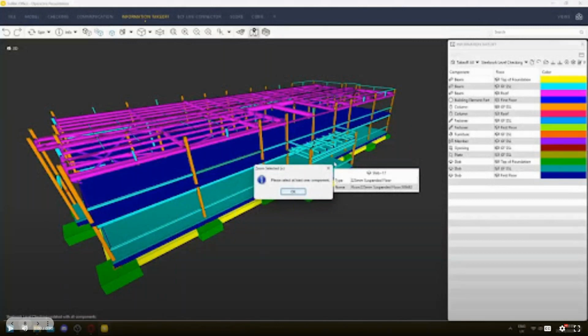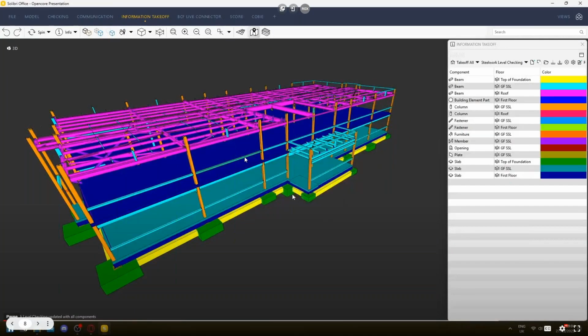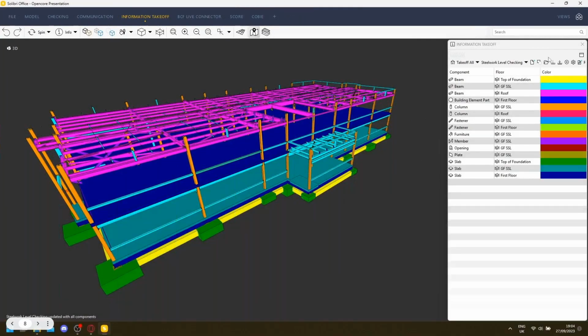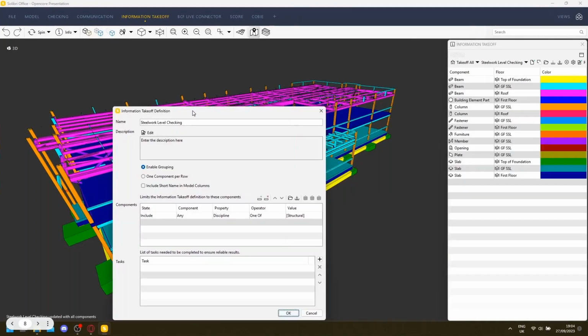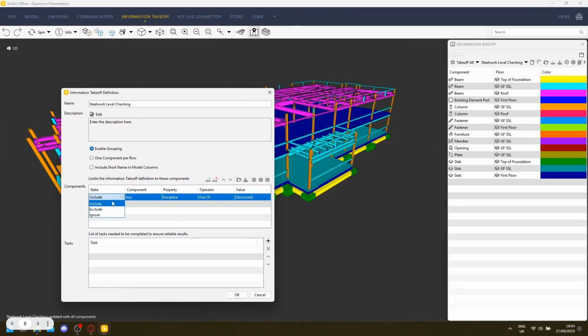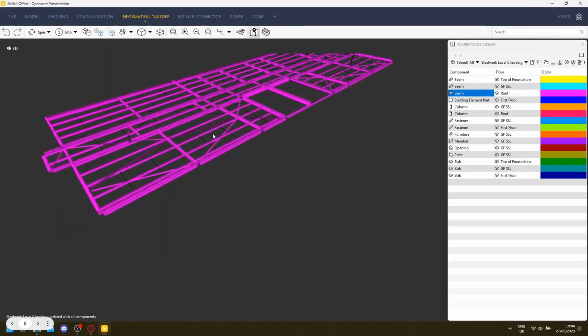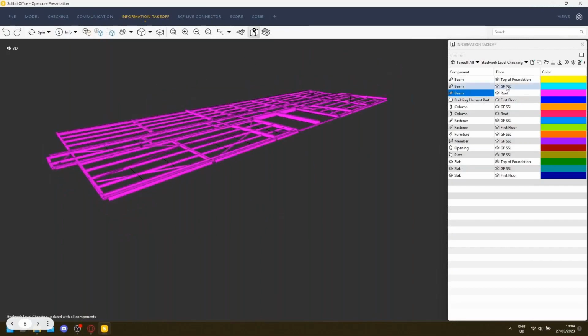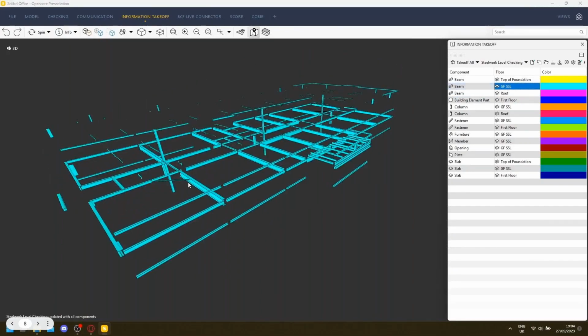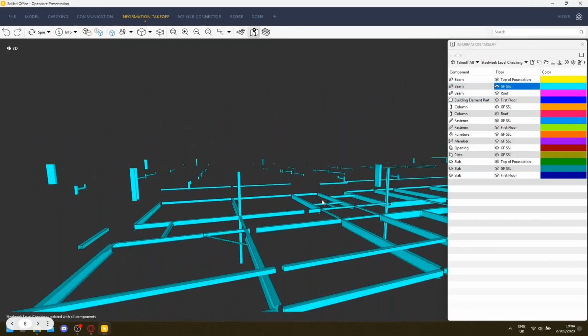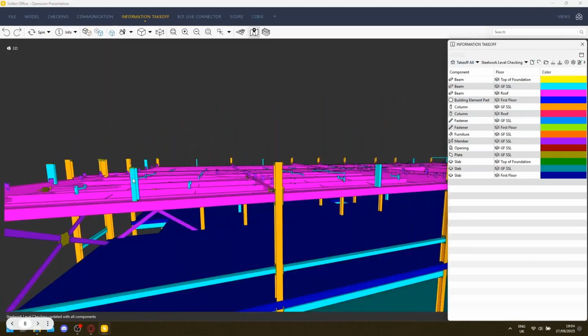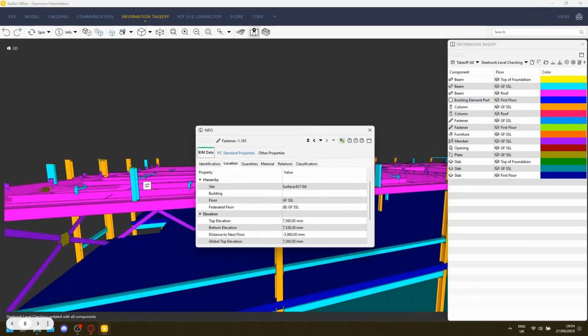I'll just play that again while I'm talking, just so you can see what's going on. So you can see the information takeoff on the right there. It's a very simple thing to do in Solibri. It's just being aware of what people require. You can see the roof steelwork is all fine. That's correctly assigned to the right story level. But there you have some parapet steelwork and some other pieces that are actually assigned to the wrong level in the model.